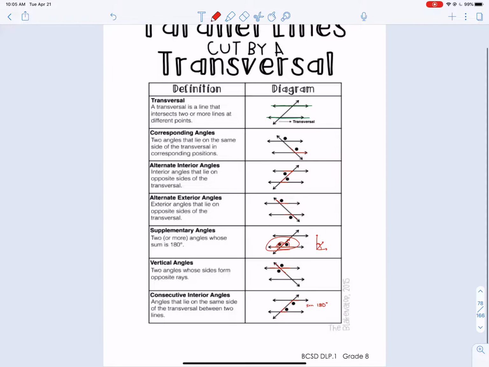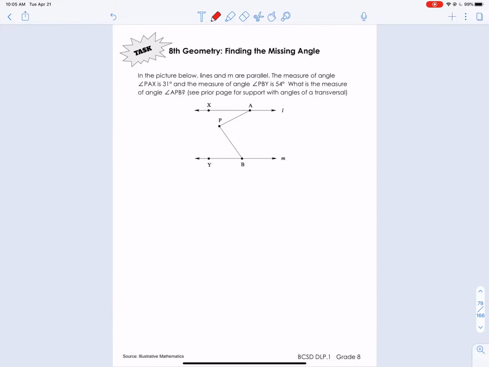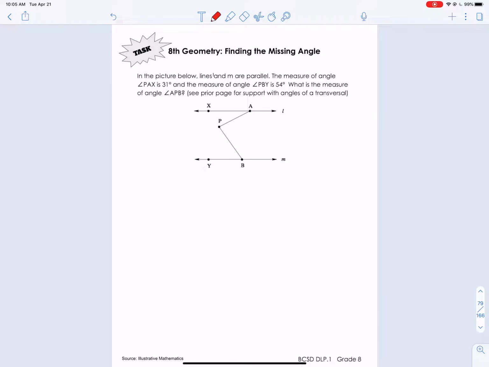Okay. Let's see what we can do here. So we have some information about these lines. So we have the two lines that are parallel, L, well, it should have an L there. So L and M. So these two lines are parallel. Okay, so sometimes there's a little solid triangle drawn on them, just to show it's like a symbol that means they're parallel.